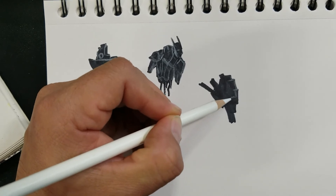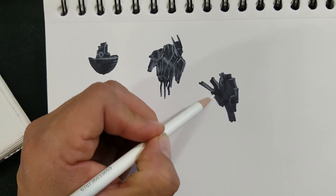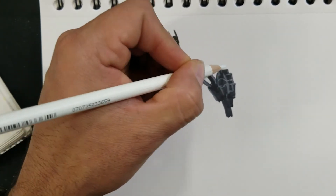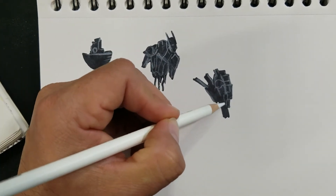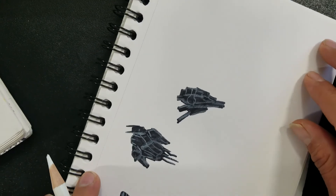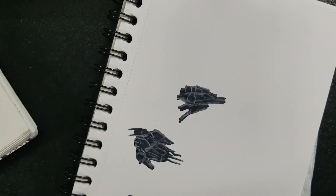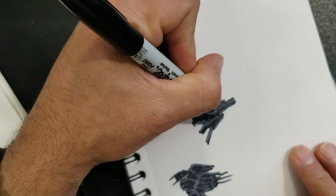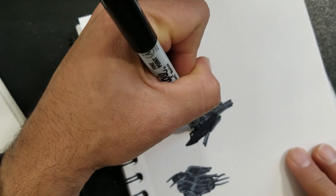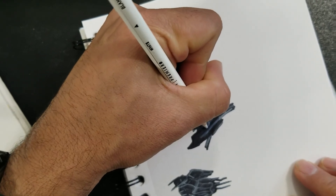Sometimes you don't see anything at all and it's okay — just start pulling shapes from it and see what happens, just like you saw in the clouds. We're going to push those shapes a little bit harder to see what we can find. It doesn't have to be pretty. It's going to be like a little robot with eyes — it's not perfect, but we are drawing and moving forward. Or this could be a ship. Turn it sideways and you've kind of got the start of a ship. There's nothing wrong with going backwards — maybe you see something else, like wings, and you can draw those in. It doesn't have to be right-side up or perfect; we're just trying to get the mind flowing.